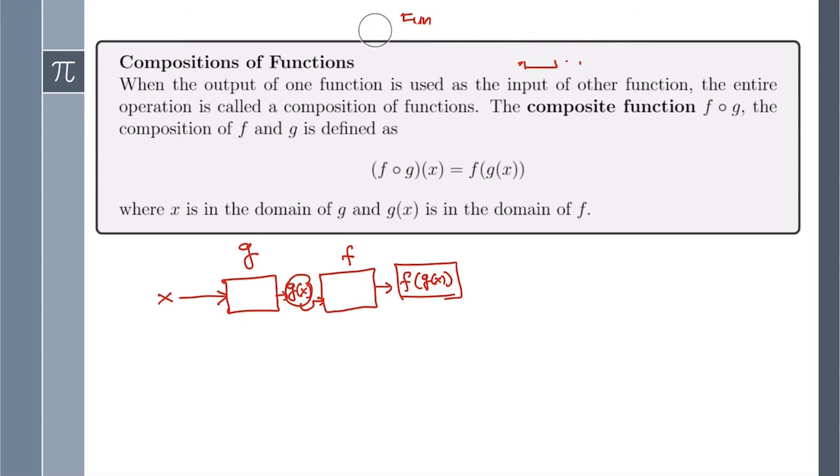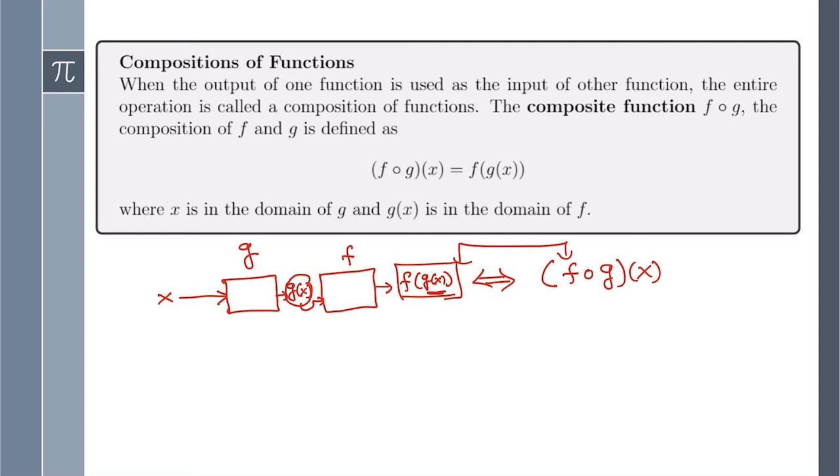So this can also be written, there's another notation for this one. This can also be written as f, and there's an operator, the composition operator. Okay, so the composition of f and g of x. So these two are equivalent expressions. So usually we call g of x the inside function and f the outside function, or inner function and outer function.